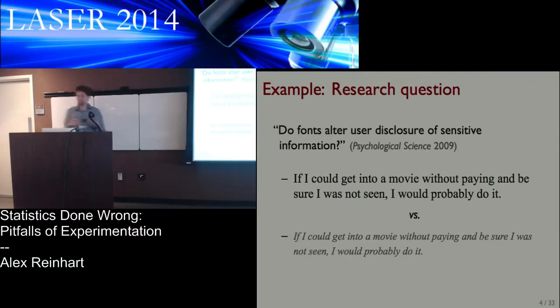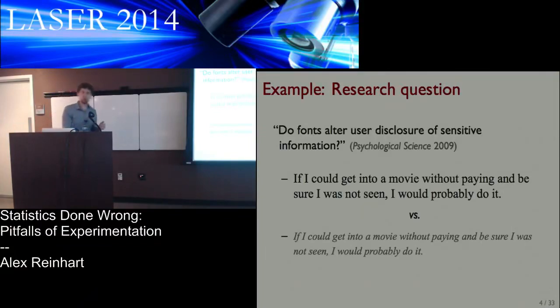The idea here is most people honestly would say yes, but they realize on a survey they probably shouldn't say yes. The idea is, if we present that question to them in a hard-to-read font, like this sort of gray, italic, smaller text, then it'll take them longer to understand the question, so they'll have more time to realize, wait, maybe I should say no, even though that's not necessarily true. So they were interested in whether there are ways of making people think about their privacy by how you present the questions. So how would you answer this statistically?